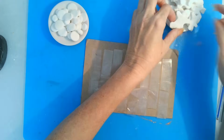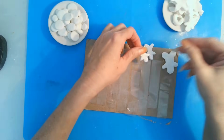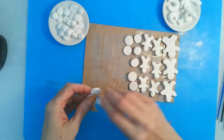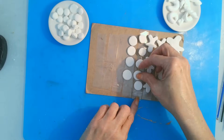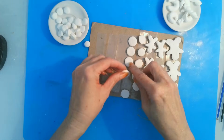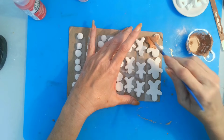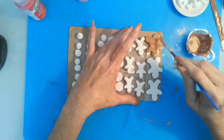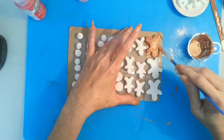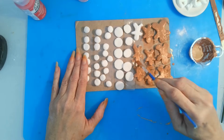Now I did skip a step, which is where I used these tiny little gingerbread cutouts to make my little gingerbread men. And all I did for the cookies, I made 2 types of cookies. They're going to be chocolate chip cookies and macarons, French macarons, as you know, I love those. And all I did with those was I just rolled little balls of clay, and then I stamped them down with my finger to make them flat for the sugar cookies. Well, it could be sugar cookies as well, the chocolate chip cookies. And for the macarons, I just flattened them slightly on one side and kept the other side a little more rounded.